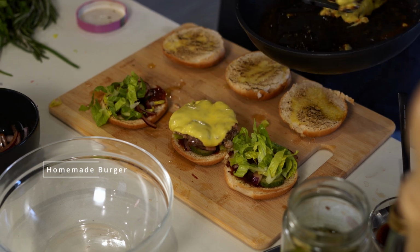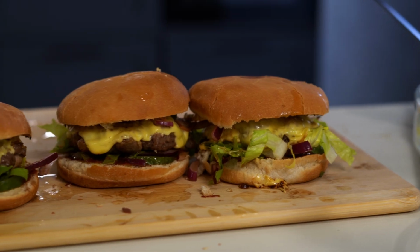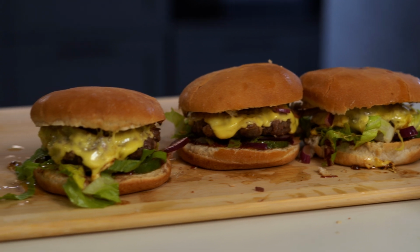Is there something more inviting than burgers? Seriously, whenever it's date night, game evening or party day, it's always high time for making a homemade burger. Beef patties, crispy bacon, sharp cheddar and a tangy sauce all piled high on a toasted bun with crunchy lettuce and pickles. This is not the ultimate guide for an ultimate burger, but at least it is the burger that I love and I hope you'll enjoy.